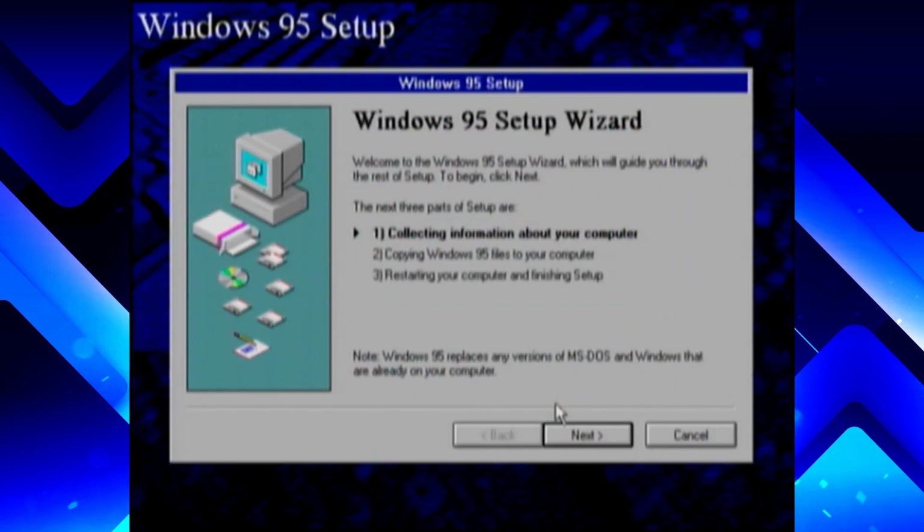There it is. Now you can install Windows 95 however you see fit.